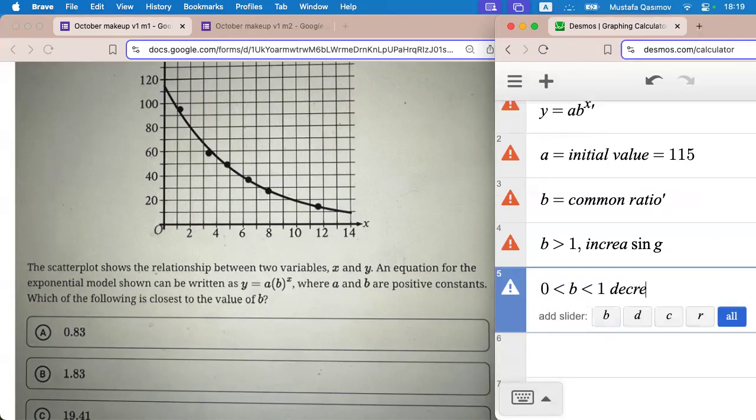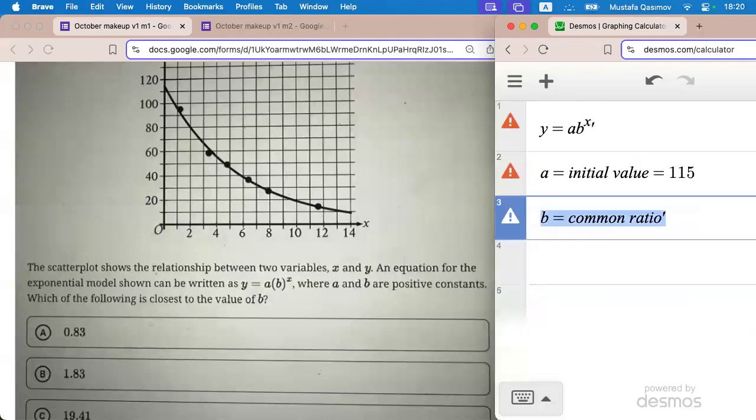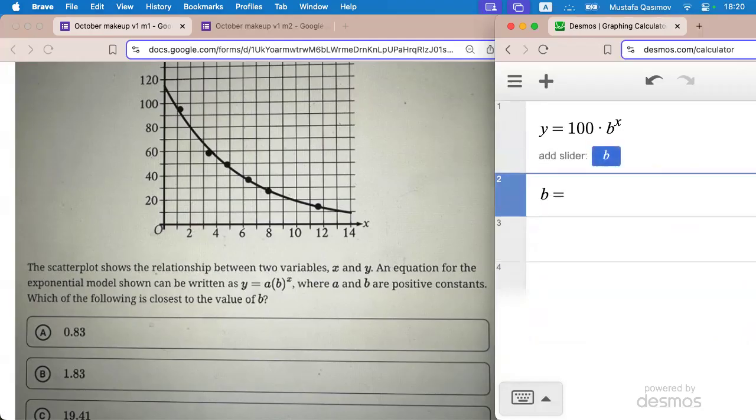Yes, it is 8, right? So here you can see it is decreasing, right? Azalır. So that's why B has to be between 0 and 1. So the answer will be 8. Let's say that you don't know this rule. You can write it in decimals and look at which one is similar to that one. It's also okay. So let's say that A is equal to 100, for example. Let's say that B is equal to 0.83.